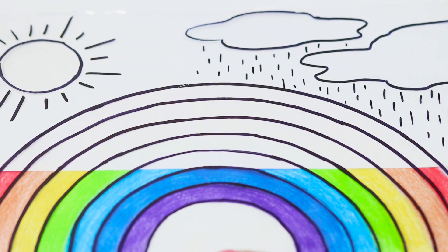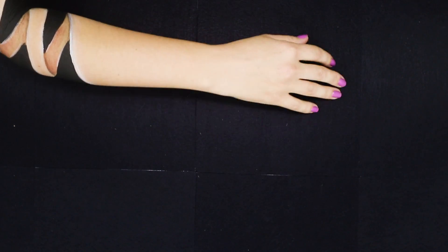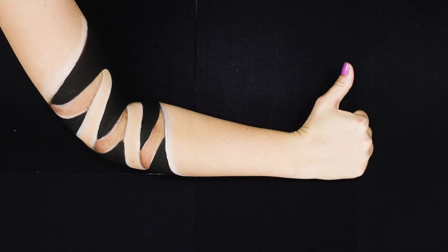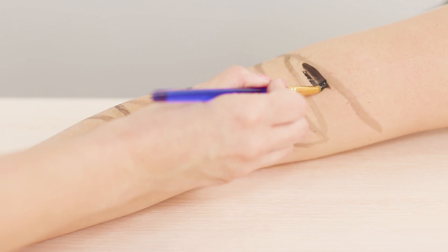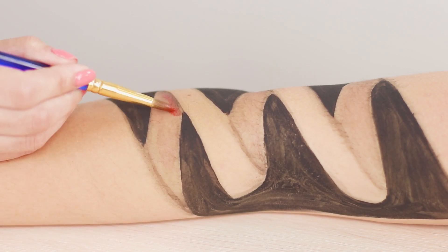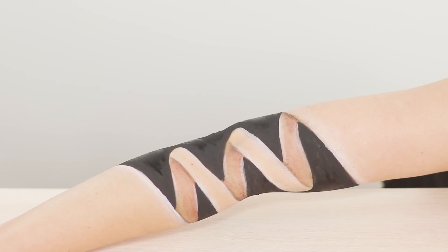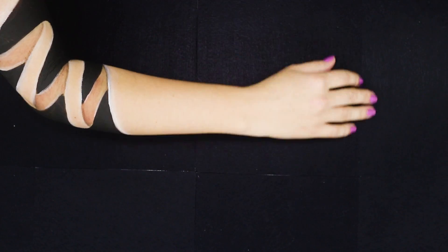Scare friends using body art skills. A handshake will come as a surprise if, instead of an ordinary palm, you stretch out your hand on a spring. Mark the edges of the picture using black paint. Draw a spiral on your hand. With a pink color, give the spring a 3D effect. Paint the space around the spiral in black. Highlight the edges of the drawing with white. For a better effect, make sure your clothes or background are also black. Friends will definitely appreciate such a joke.